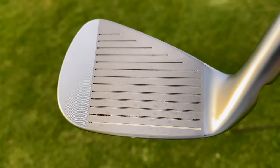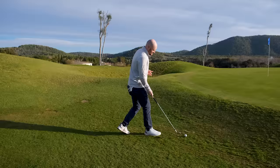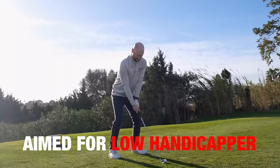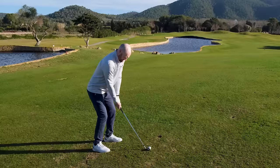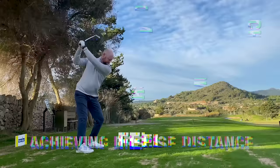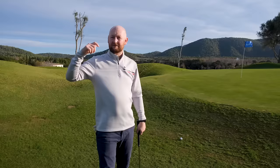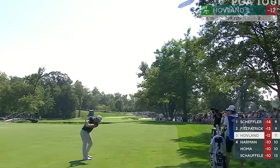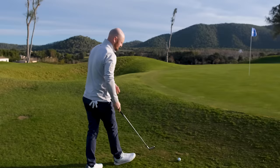the spin, the control. These irons, like I say, the S and the T are aimed at maybe your better player, your lower handicapper, who is looking for more control, the workability, the feel, being able to get precise distance out of the club instead of thinking, well, I want the forgiveness and I want to get the maximum out of there. So little factors like that all blend into these things, and they did design them with the top tour players, your Tony Finaus, your Hovlands and such, to give their insight into what they would want.